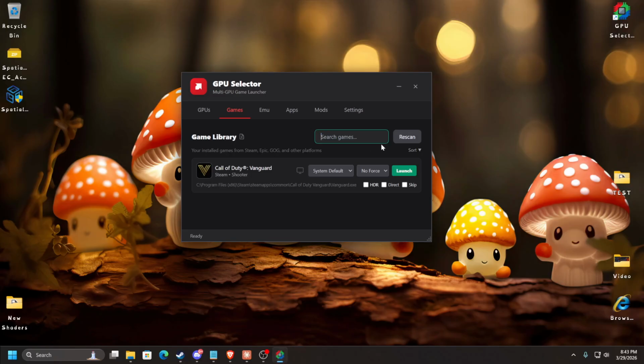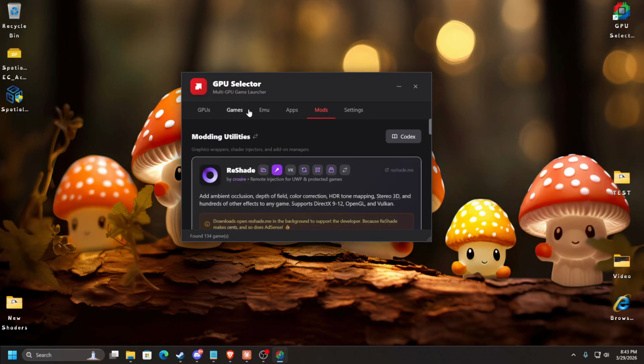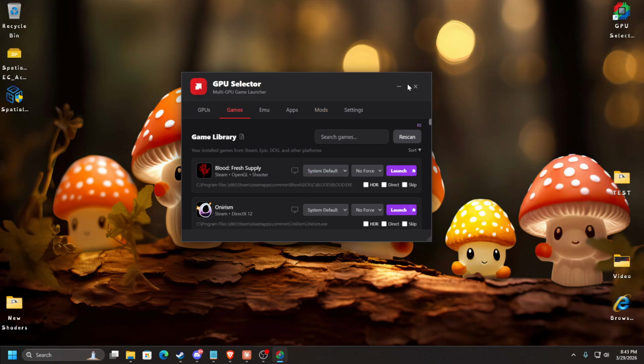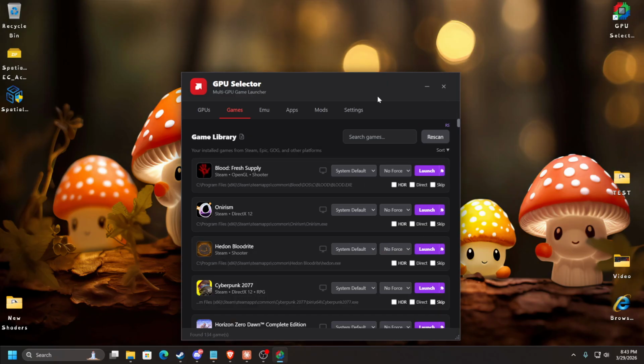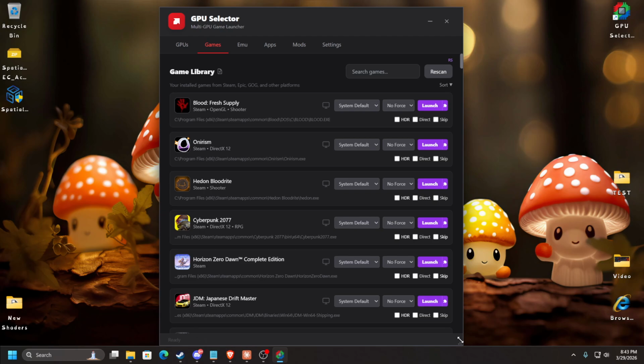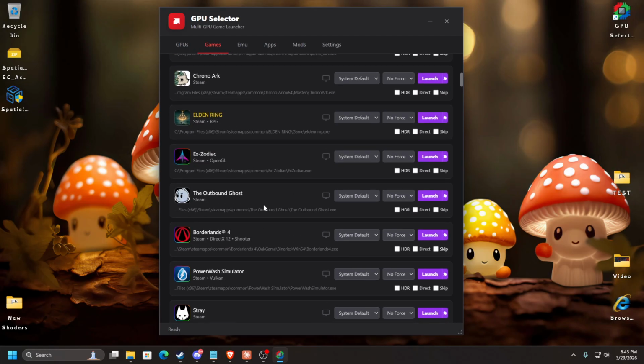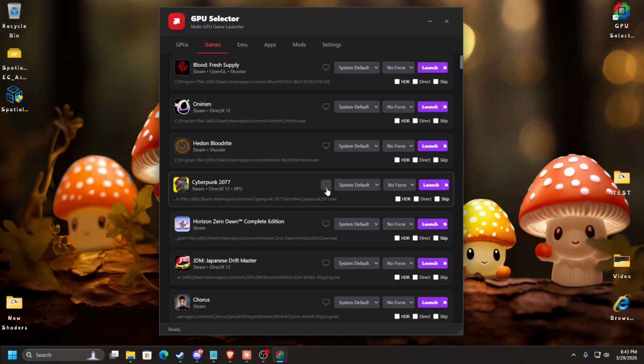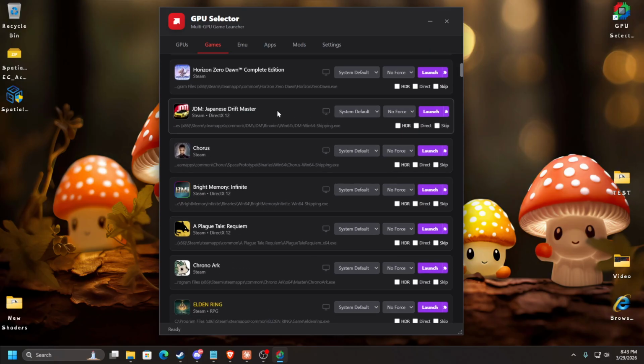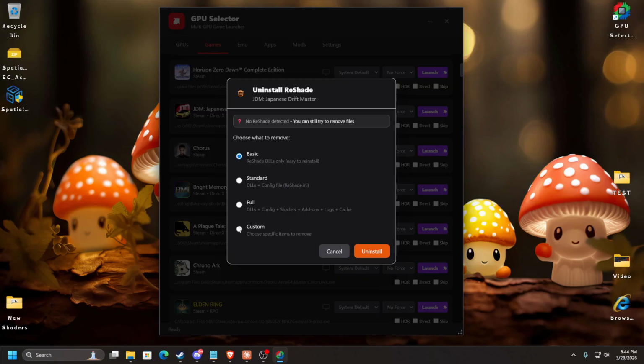It should be good. Now I know that this is gonna lag a little bit because closing Vanguard is not fun apparently. Trying to close it, and I guess it's like to be closed like that. Oh, there it goes. All right, so now talking about the injector mode. Let's go to games. Not every game's gonna have a profile, but most games will have a profile. And if we go into a game like, I think I showed this before, but you see a game like Cyberpunk, it has a profile. But let's go into this one. Let's make sure we uninstall anything that's ReShade in there.